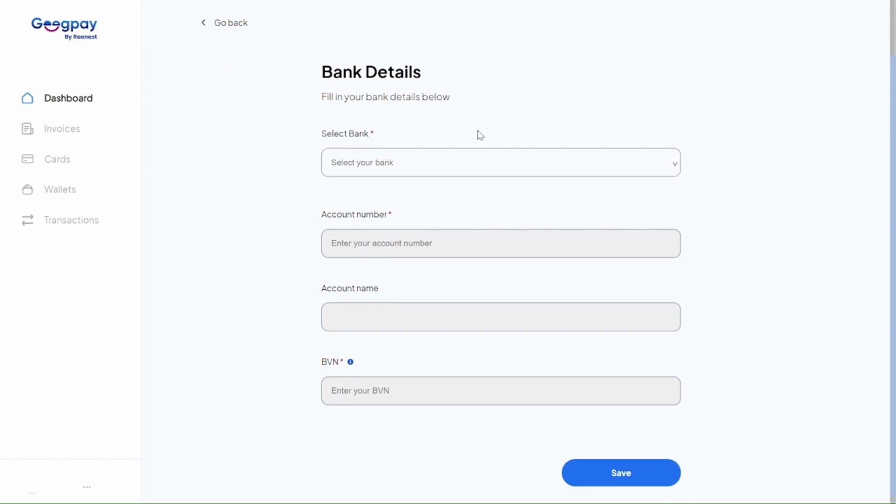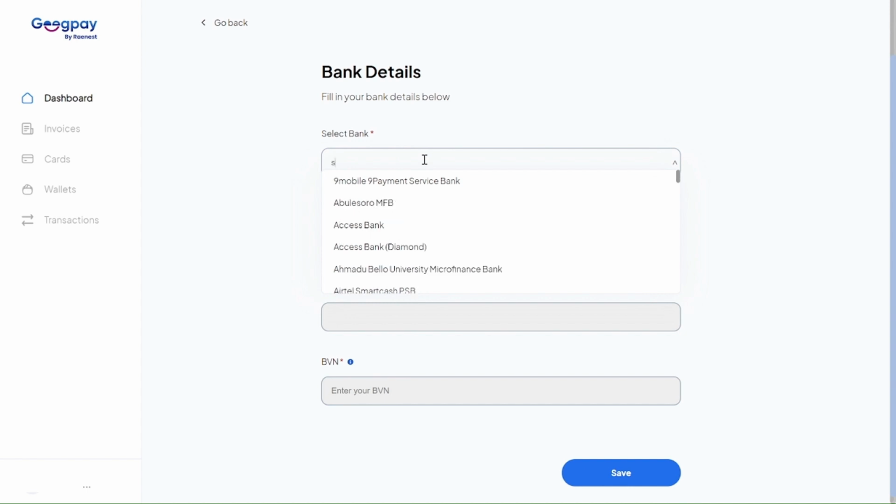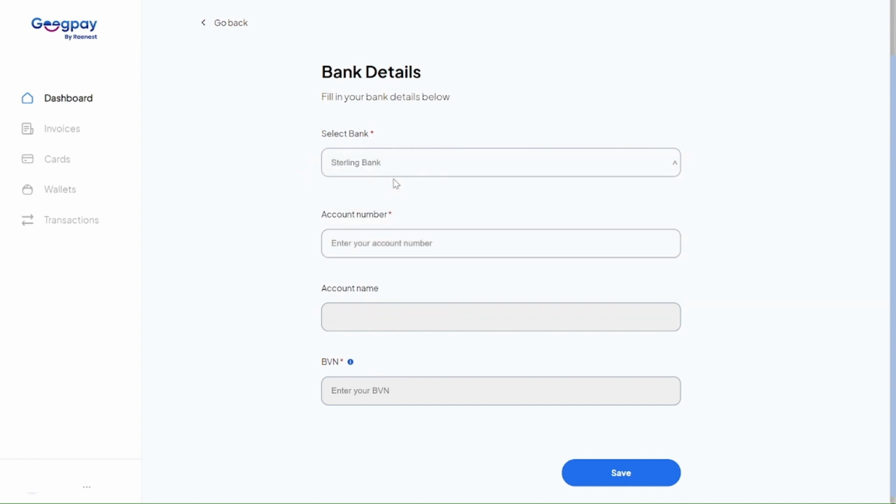You select the bank you want to link to. I'm going to input my account number, then my name on my bank, then the BVN, which I think is not showing. Maybe when I input my account number, I'll be able to fill this. Then I just have to press save.